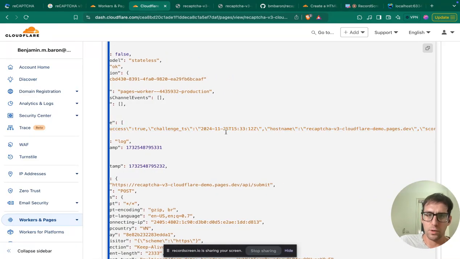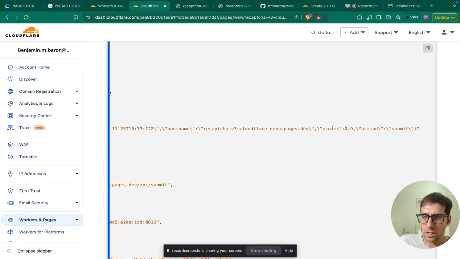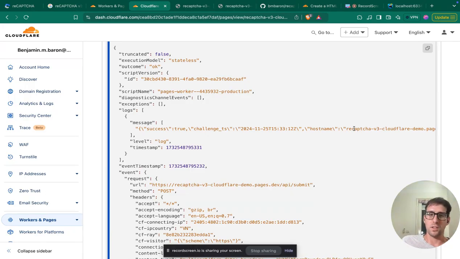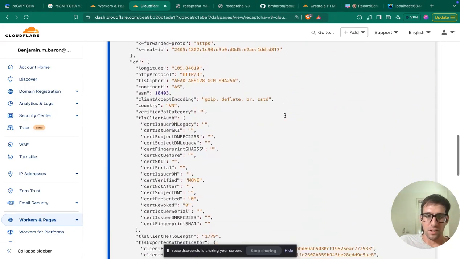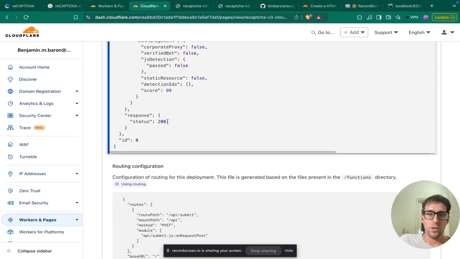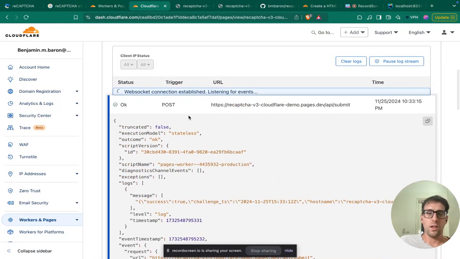It gives some more information about the message. So when I logged my response from Recaptcha, the score is 0.9, so it's a very high score, likely that I'm a human, though can't really tell, can we? And at the bottom, we have the response status is 200. So you could then extend this and do more with it. If you want to send your form data somewhere, you can be reasonably assured that only humans are going to be sending data using your form.